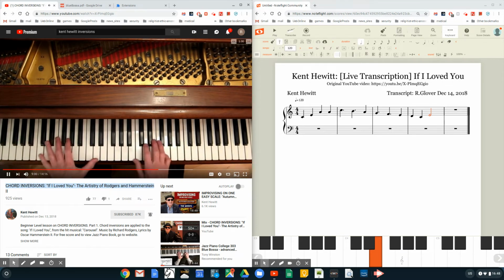I can hit the right arrow and jump 15 seconds. Let's get to where he's playing the real thing. The chords make such a big difference. In other words, you have to have the chords first, it's almost more important than putting the perfect melody on it. That diminished chord, beautiful. Oh, there he goes.